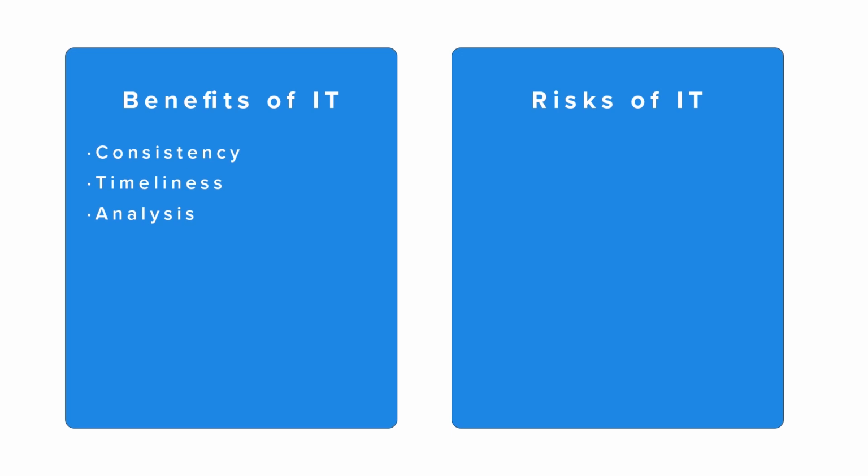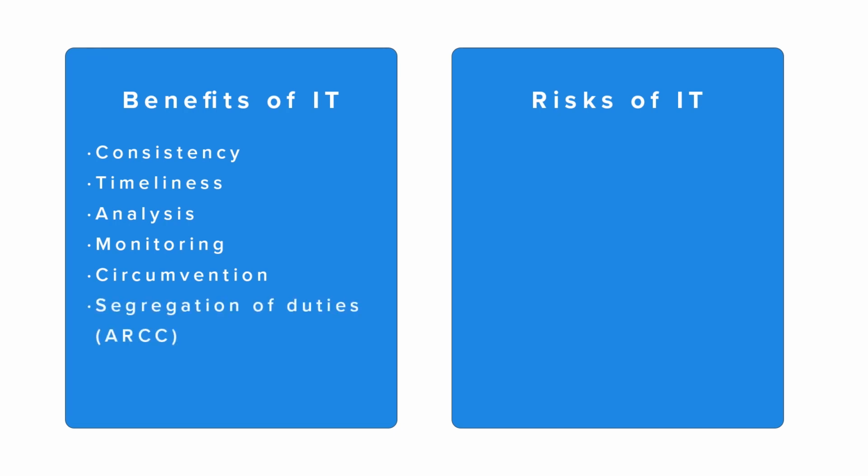Analysis, it's great for analytical procedures, the study of data comparisons and relationships, where we're looking at dollar or percentage changes. Monitoring, and that would be monitoring by the computer system itself, kind of like my server. Circumvention, controls are difficult to circumvent or to go around, therefore you really don't expect too many or any exceptions. Segregation of duties, we talk about NOAA and the ARCs: authorization, recording, custody, comparison. If you have good security controls, that will help to prevent incompatible functions from being done by the same person.